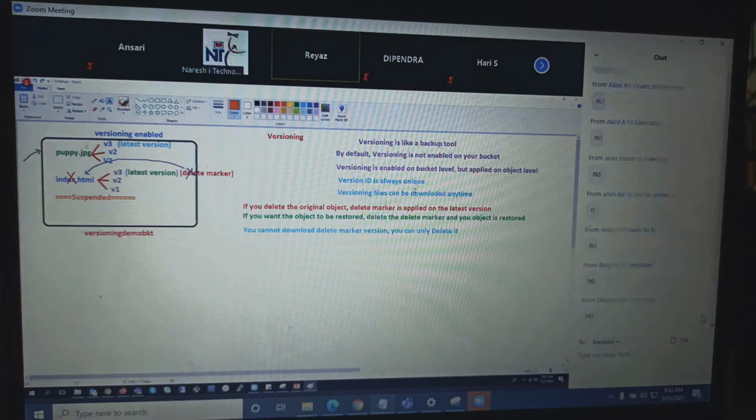Anytime you can go and enable versioning, and anytime you can go and suspend versioning. But keep this in mind: once you have enabled versioning, you cannot disable it, but you can suspend it.